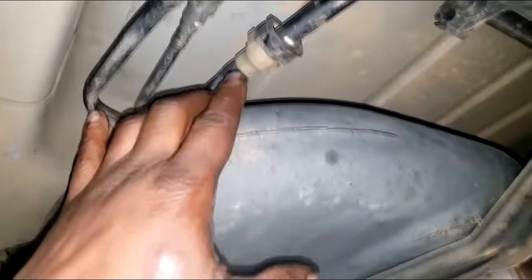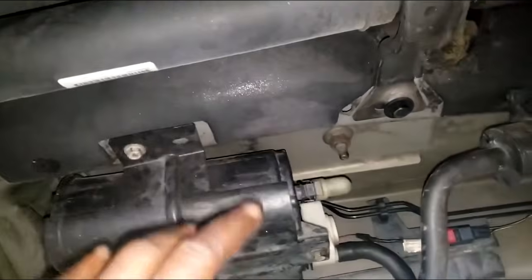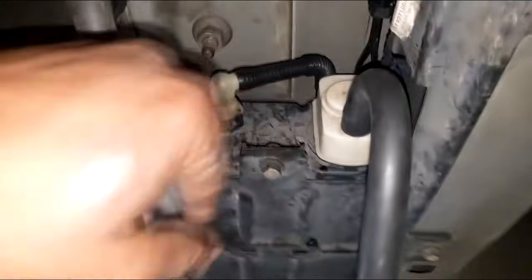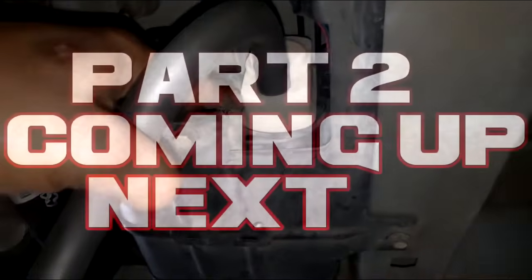Now that does not negate whether the leak is in the normal spot, simply because this leak is taking over all the air. It's one of those cases where you have to fix this and recheck it, because you very well could have a leak in the normal spots. I'm unable to see that because my steam and my air is leaking out the weakest point of the system, which happens to be here. Wow.